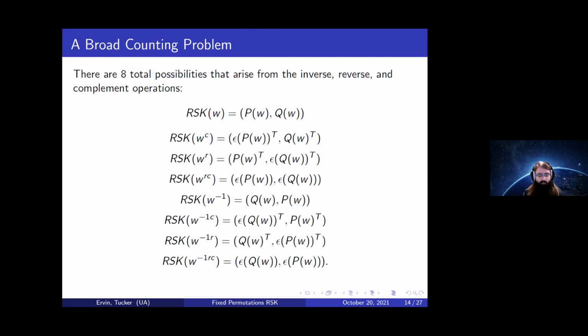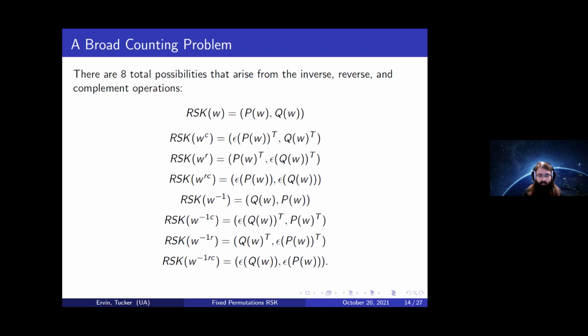So when you take combinations of the inverse, reverse, and complement operations, after you've done everything, it's going to reduce to exactly 8 options. Either it's going to be the identity, the complement, the reverse complement, the inverse complement, the inverse reverse, or the inverse reverse complement, which is a bit of a mouthful, but any combination of the inverse, reverse, and complement operations is going to reduce down to one of these 8.